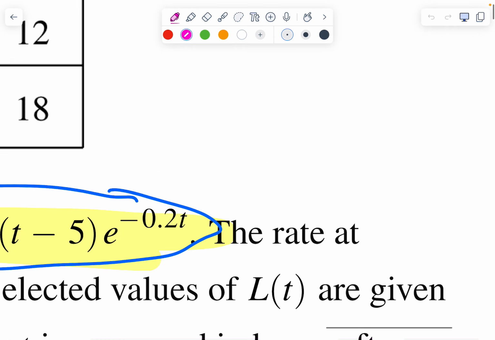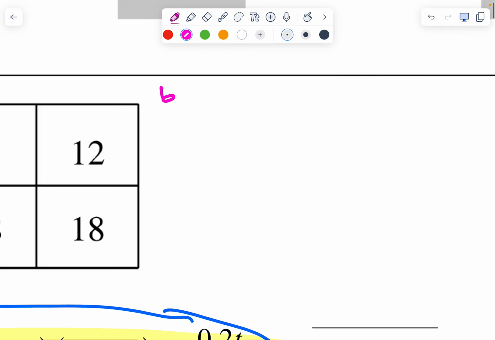And I'm going to write the information on here, but y'all need to go to part B. You are on part B. So on part B, it says from time equals 0 to time equals when? 12. So this is going to be our integral. So we have time equals 0 to 12.